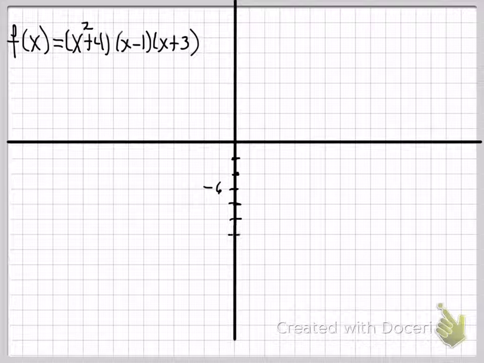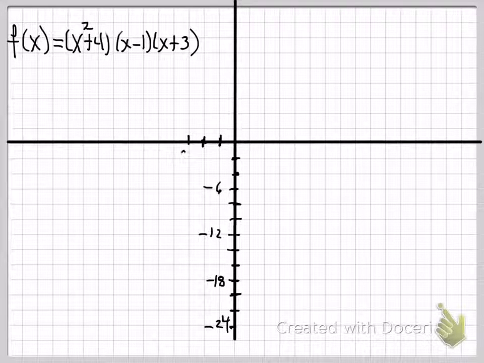And because I know my mins and maxes and all that kind of stuff, I'm going to choose my scale appropriately. So on the y-axis, I need to get all the way down to negative 24.3. I don't need to go too far on the x-axis. So there, at negative 3, at 1, and then at negative 12, those are our two x-intercepts and our y-intercept respectively. We can go ahead and put in our minimum way down there at negative 1.8 and negative 24.3. And then also we can put in our points of inflection. So we've got a point of inflection here and here.